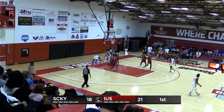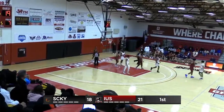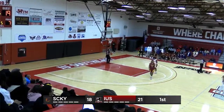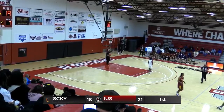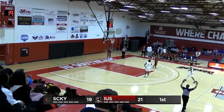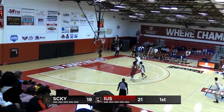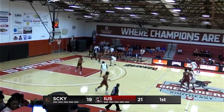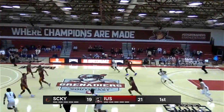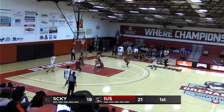And another charge in favor of the Falcons. Wow, Chase, that is back-to-back calls against the Grenadiers here in the home opener. That's a surprise. And Stewart there, obviously his first game as a transfer for the Grenadiers, certainly looking to make some noise and make something happen, but had too much momentum going downhill there and picks up the offensive foul. And you want to be aggressive and you want to attack the basket like John Wall or per se Russell Westbrook, but you also want to be controlled. You want to feel the body, you want to draw the contact and finish strong.